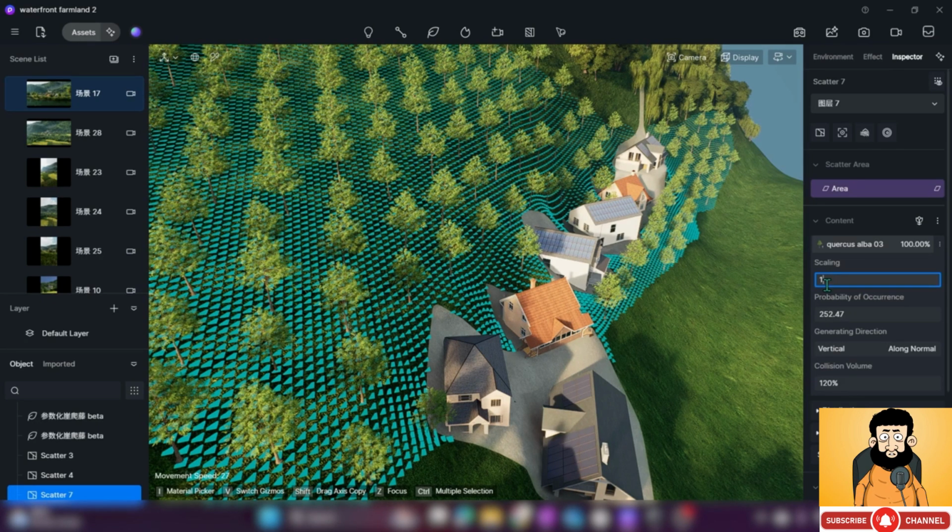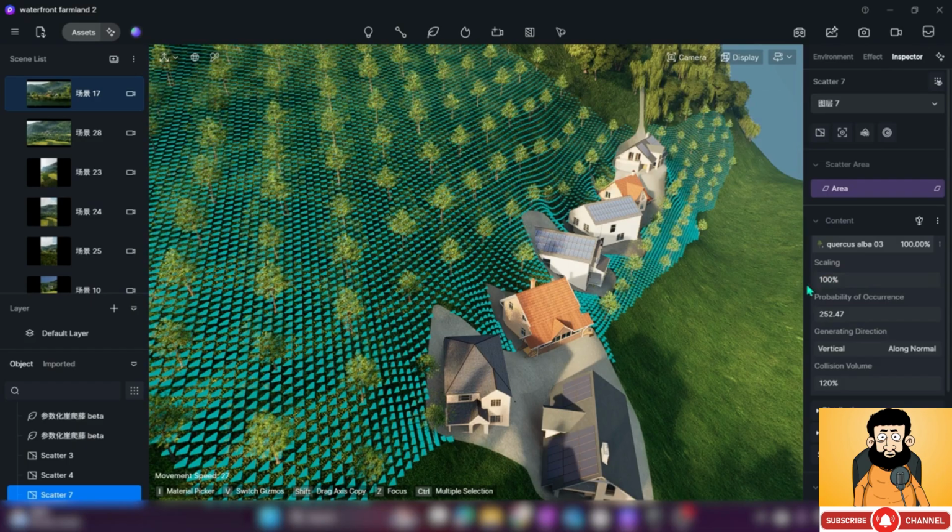So usually I'll keep it as it is, at 100. The probability of occurrence is the number of objects per unit in the designated area. That means if you have a higher value, the model will appear more densely. I'm not using it at this moment.